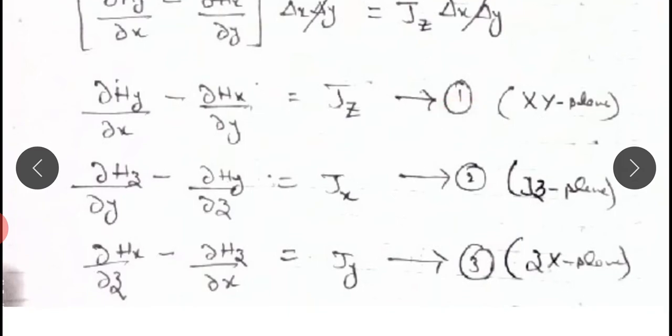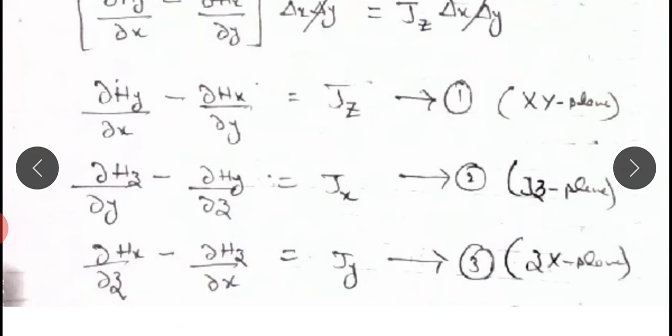So next, this is the xy plane, the relation between current density and magnetic field intensity. Here, xy plane, that's why in the denominator, first x axis, next y axis. In the numerator, y component is there, next x component is there. Here the current density is normal to this plane. So by using this equation, we can determine the yz plane and zx plane relations. So first yz plane, so denominator dou y dou z. Numerator hz component, hy component, reverse components, and the yz plane normal coordinate is the x coordinate. So current density jx. This is equation number 2.